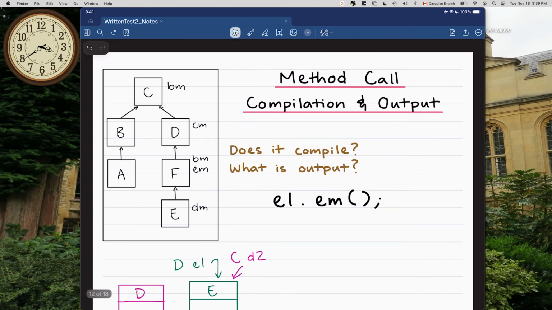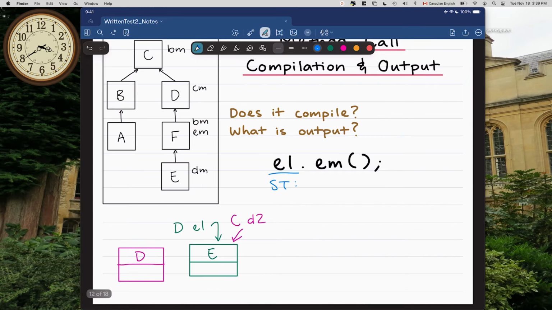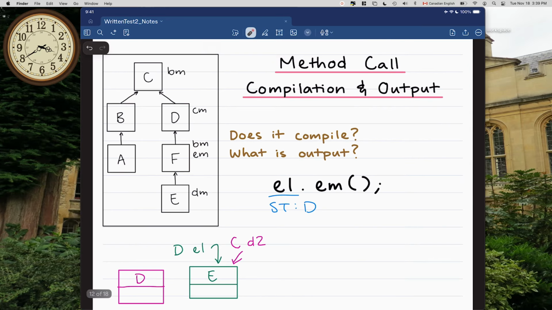So now we have another method call. To check if it compiles, we want to look at the static type again. Our static type of E1 is D. So we want to check, does D or any of its ancestors have the method EM defined in it? D doesn't have EM, C doesn't have EM, which means that this will not compile.